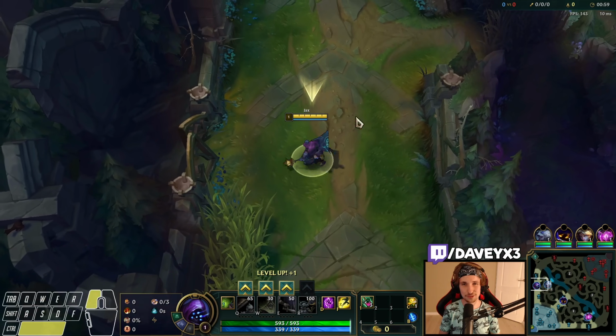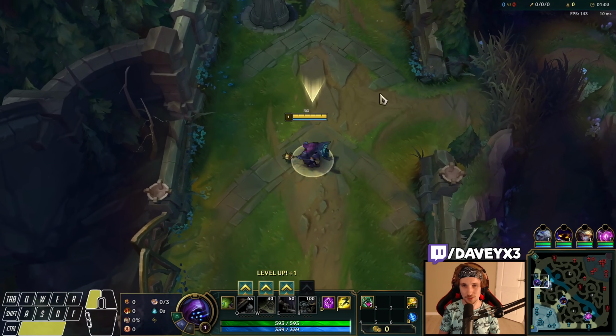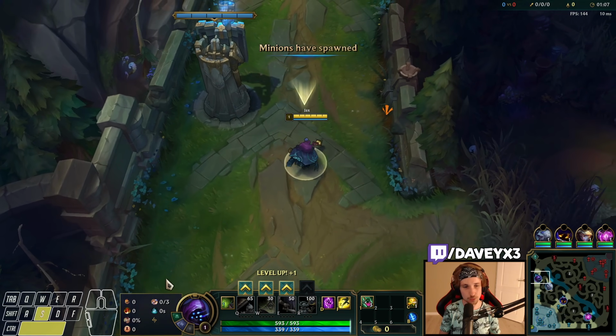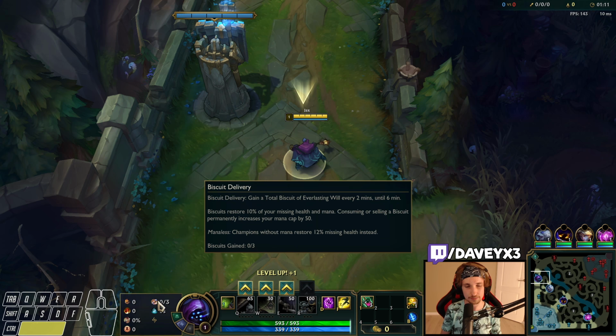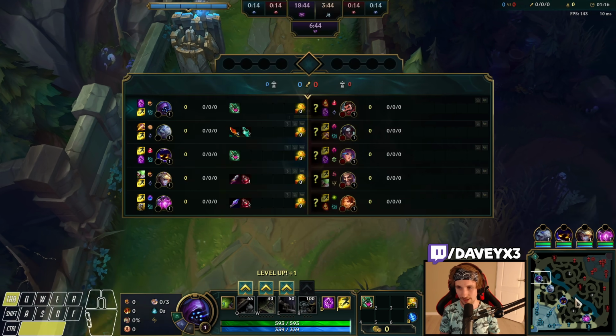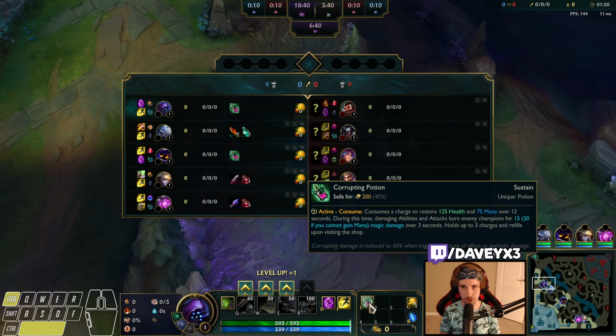Alright guys, today I'm going to show you the best builds, runes, and playstyle when you play Jax top lane in the new patch. So what you want to run right now is Conqueror, Triumph, Alacrity, Last Stand, Biscuit Delivery, and the Time Warp Tonic. And along with this entire setup, you want to run a Corrupting Pot on Jax.